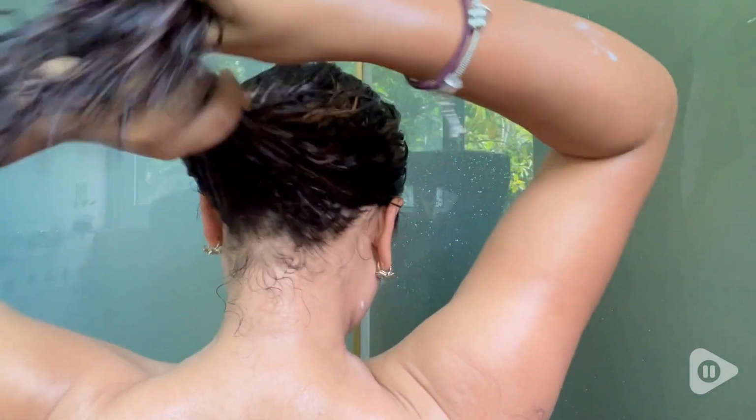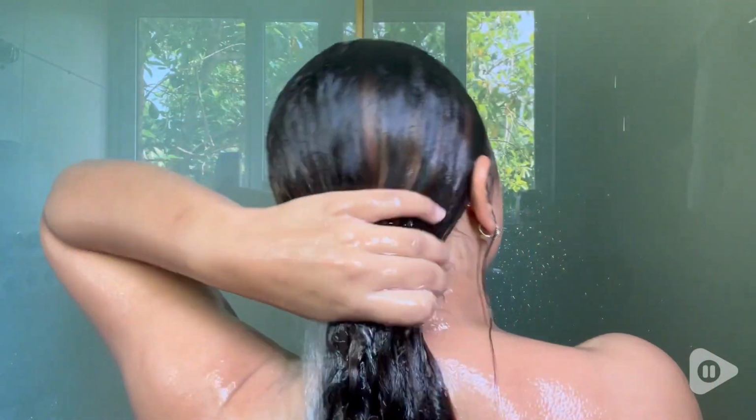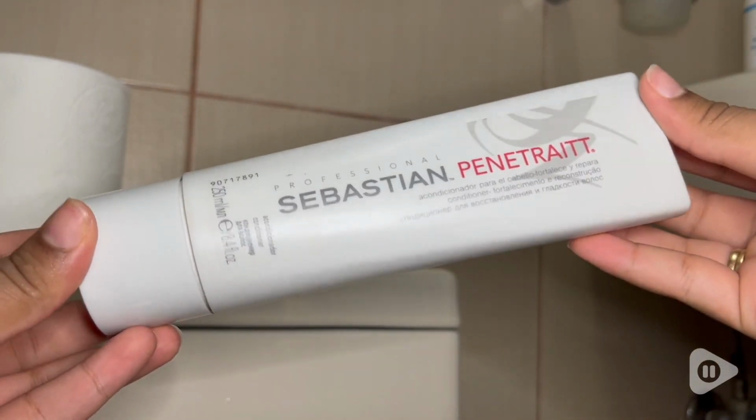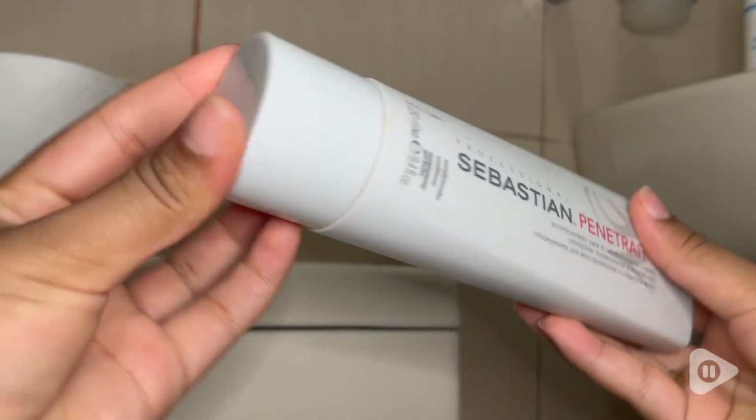What I do is I section my hair into two and then I apply this conditioner and leave it on from 5 to 10 minutes. It feels so much softer and I can detangle it super easy. It really keeps my hair looking hydrated and moisturized. It is much more manageable once I use it as well. And yes, my hair feels so grateful whenever I use this amazing conditioner.